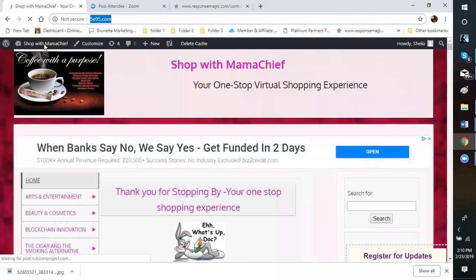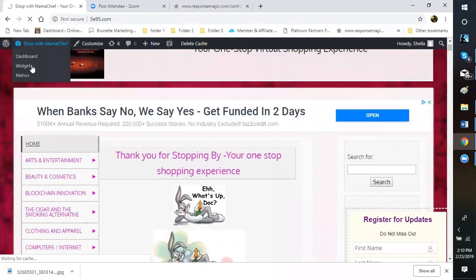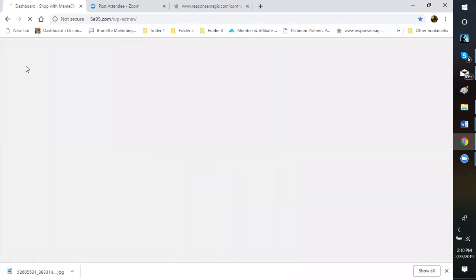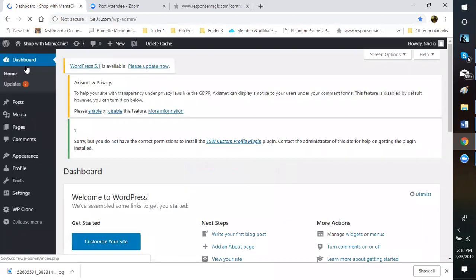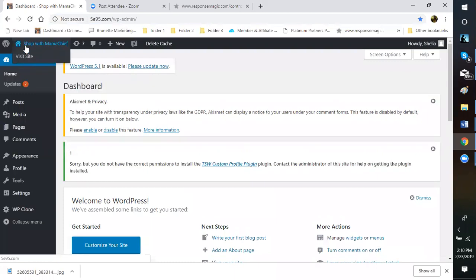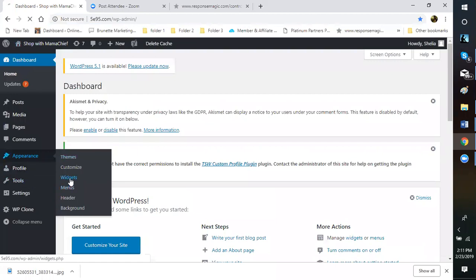And you're going to go to your dashboard, or go to your widgets, actually. So when your menu drops down, you're going to go to your widgets.